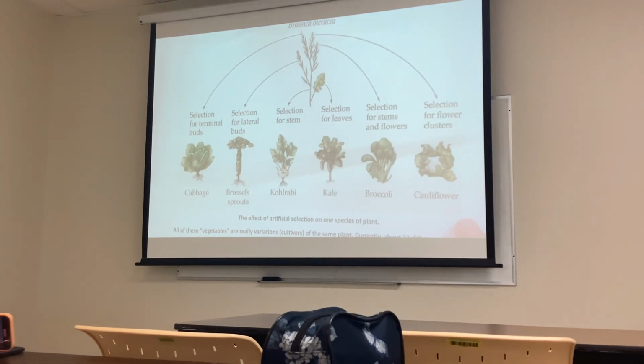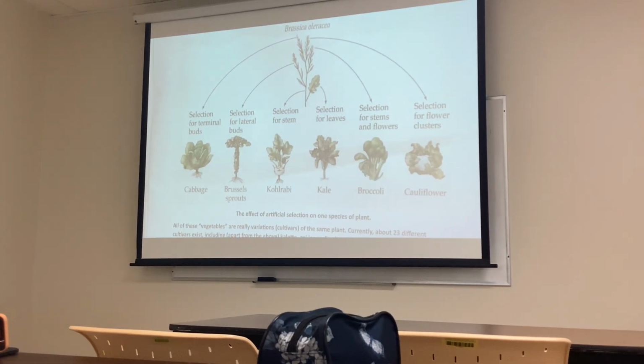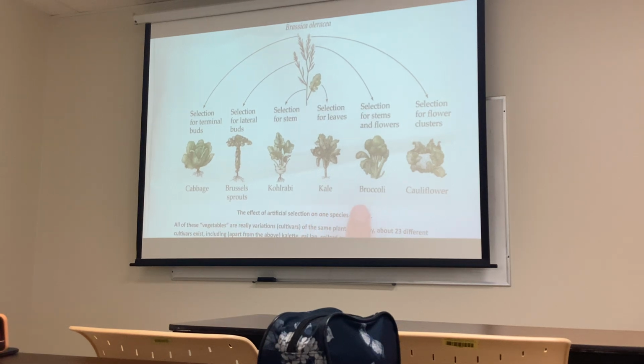This is artificial selection. Believe it or not, cabbage, Brussels sprouts, kale, broccoli, and cauliflower are all the same plant. Same species of plant, Brassica oleracea. And what you're doing is selecting for different parts of those plants. So the cabbage are the terminal buds. You'll be learning about things like that in the lab. The Brussels sprouts are the lateral buds. These guys have nice lateral buds. Let's breed these plants that have those lateral buds that are different from the other lateral buds, and you keep getting this.